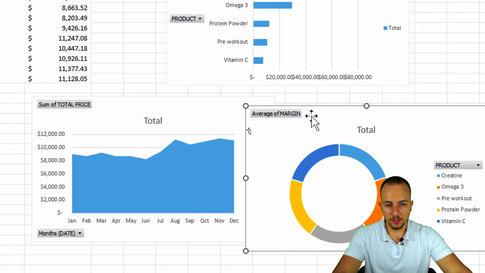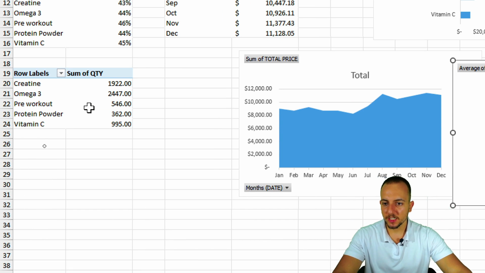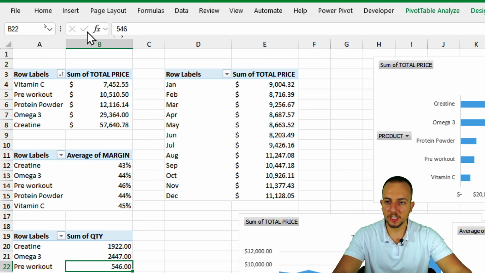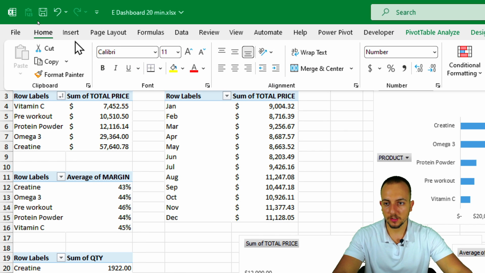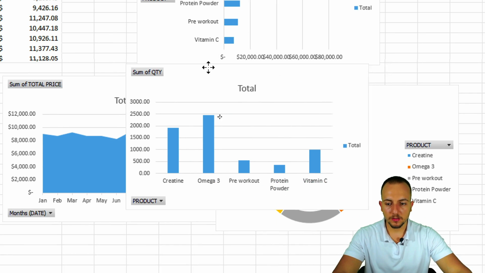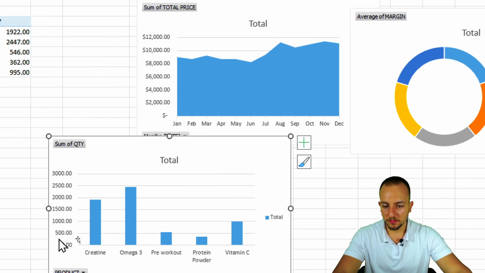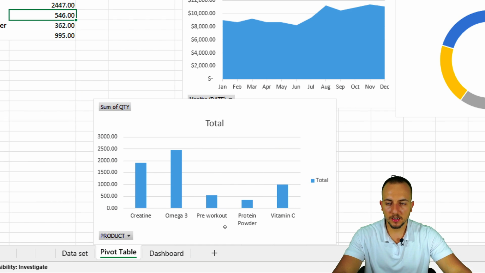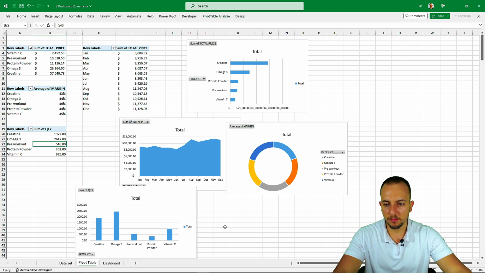Okay. The last but not least important chart is about the sum of the quantity sold per product. Here we can use the most used chart in Excel, maybe that is the column chart. Insert, and then the column chart. If you have doubt in what is the best chart to use in Excel, maybe you can always keep with the column chart, because in my opinion, it's the standard one. It's the simplest chart ever that you can use, the column chart.